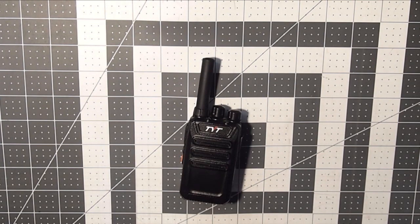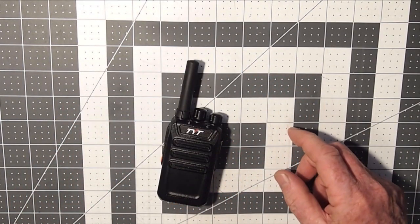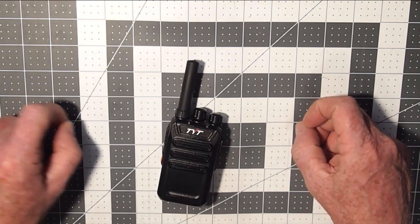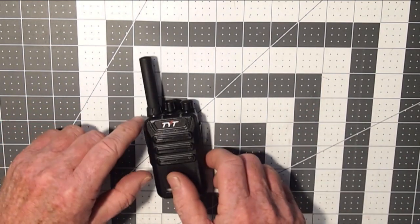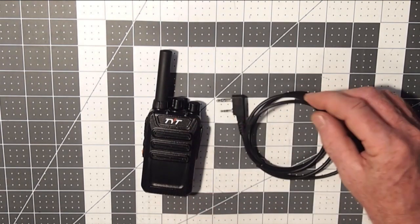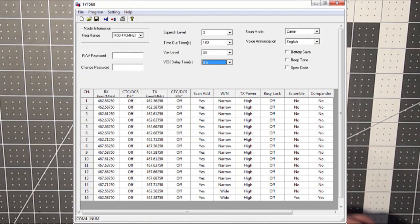This is TYT's 2-watt UHF radio. It is typically programmed with FRS channels and is an alternative to FRS bubble pack radios that are locked on frequencies. This one has the advantage of being able to program it with a standard Prolific cable that is the same as used for the Baofeng, Wouxun, and so on style of radios.